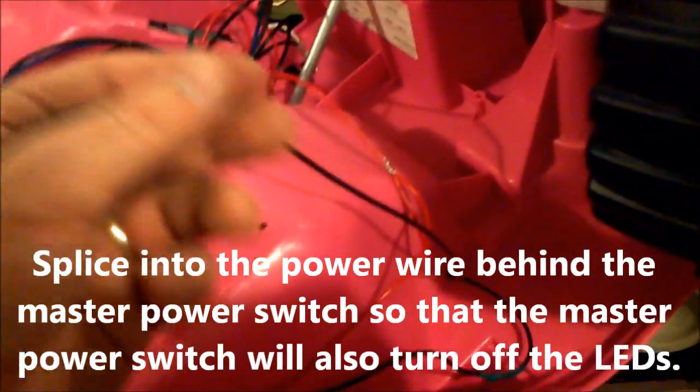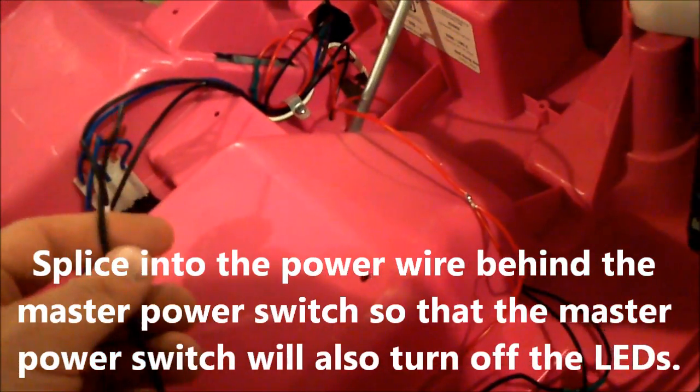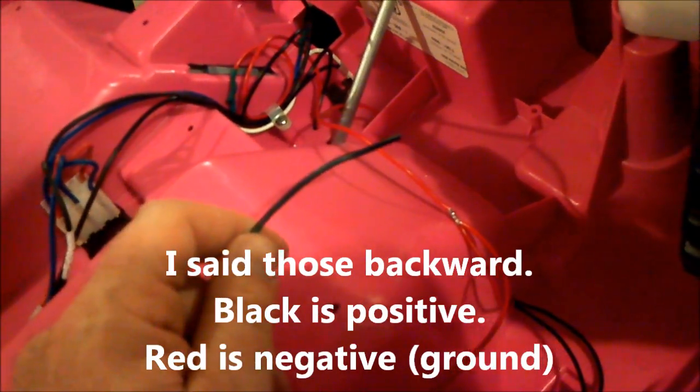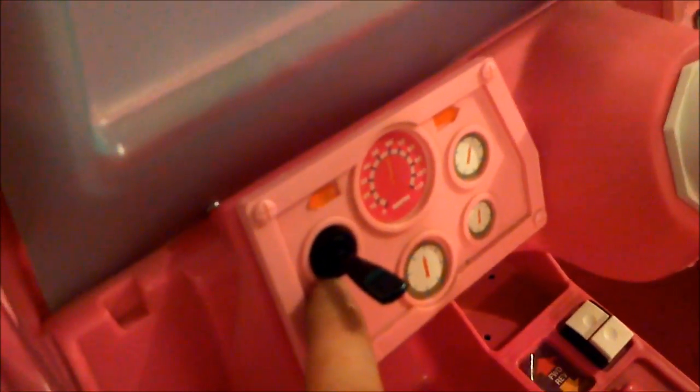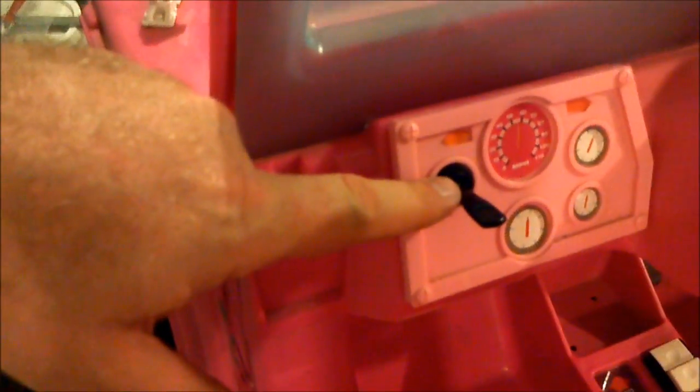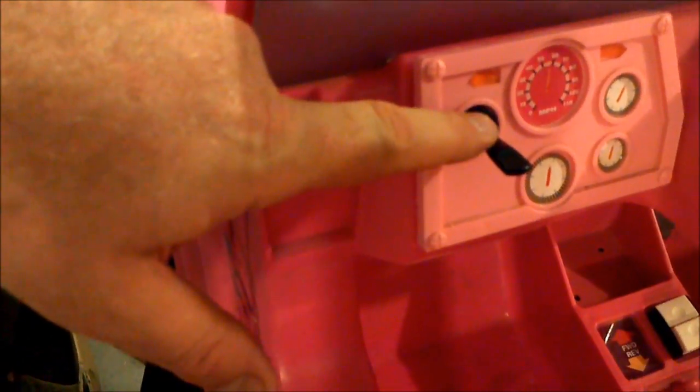I also ran this up to the front — the black wire that comes around here — and it's going to connect to the switch that I'm going to put on the dash. Then the LED underneath will also connect to the same side of the switch. Then I'll have a power wire come back from the switch, and this is going to connect to the ground wire coming in. The red is going to be for the positive. So I drilled a half inch hole in here and this thing came out to be just the right size. This is just a switch, and what I did was I ran all the black wires to one pin on this switch, and it goes to all the LEDs. Then the other pin is going to go to the electric black wire behind this — the master switch — because we want the master switch to cut this off as well.